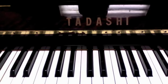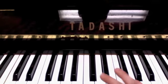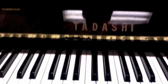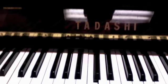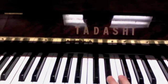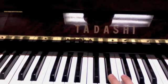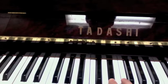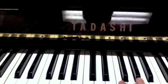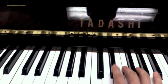I just remembered a few other tricks you could do. In the E flat major scale, you can go every other note and then just move up. For example, this is in the E flat major scale: C, E flat, G. Then I'd move all these notes up one in the E flat major scale, so I'd go from that to D, F, and A flat. And then just keep going up. So it'll sound like this.